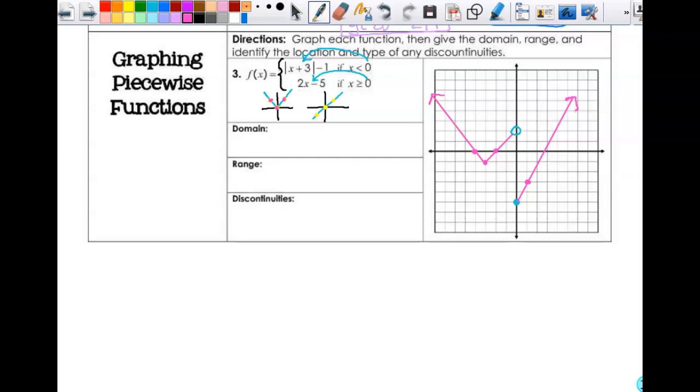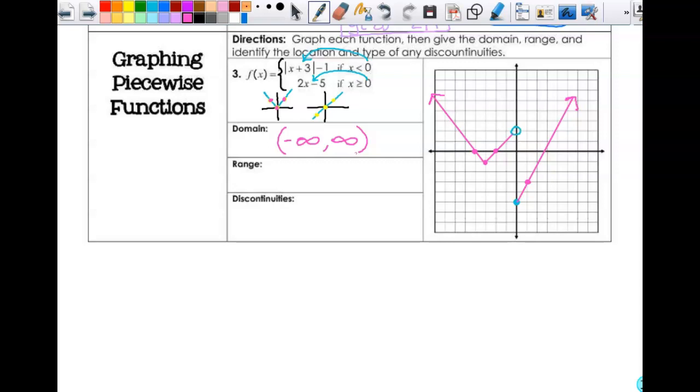What questions do you have? Do you understand how I came up with all that stuff? All right, so my domain. I start out here at -infinity. I go until, well, x equals 0 is not a point on this section, but it is a point on this section. So then I can keep going. So it's actually from -infinity to infinity. My function is not continuous, but my domain is.